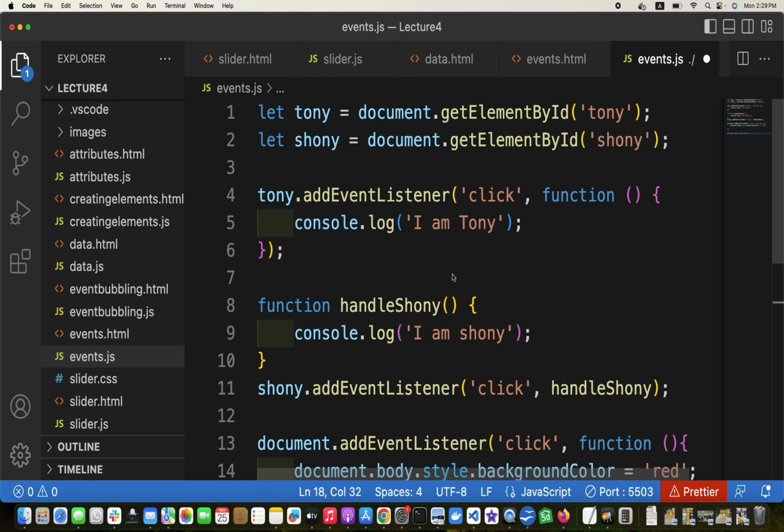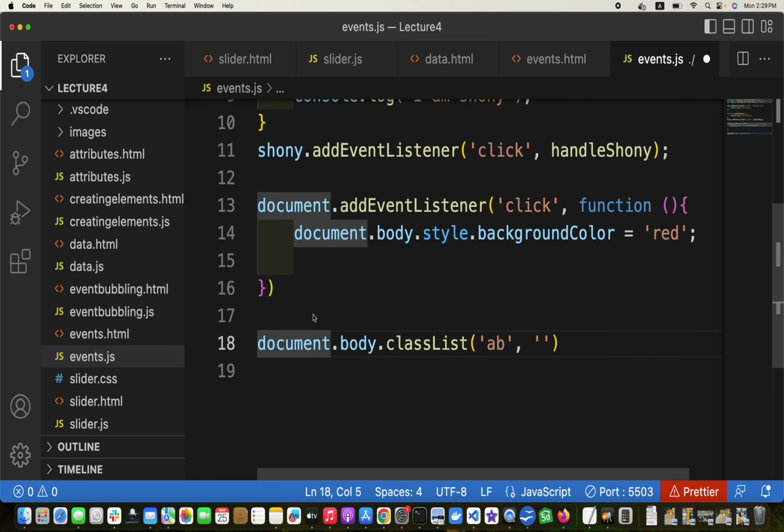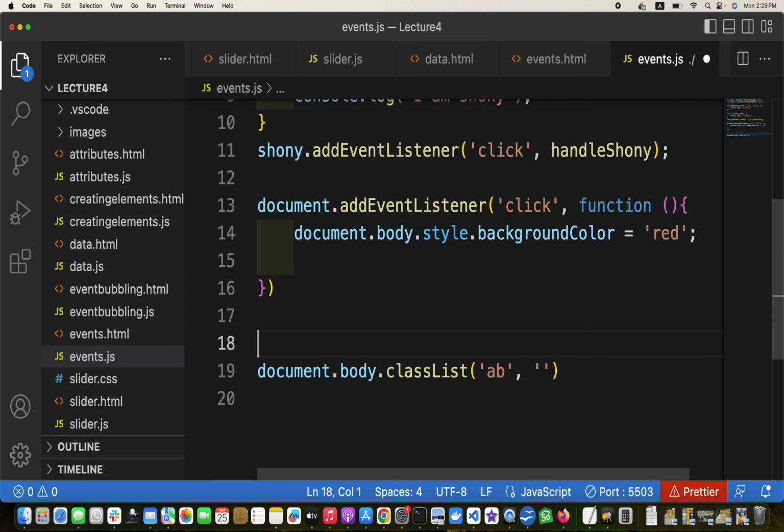For example, we already have Shoni here, so we want to add the classes, which are in an array, to Shoni. So what we will do is let classes be an array of, for example, Tailwind CSS classes.